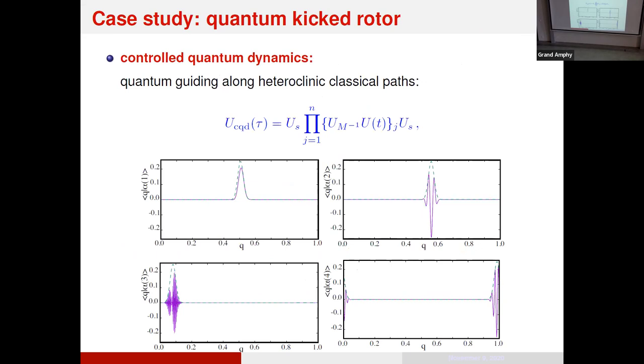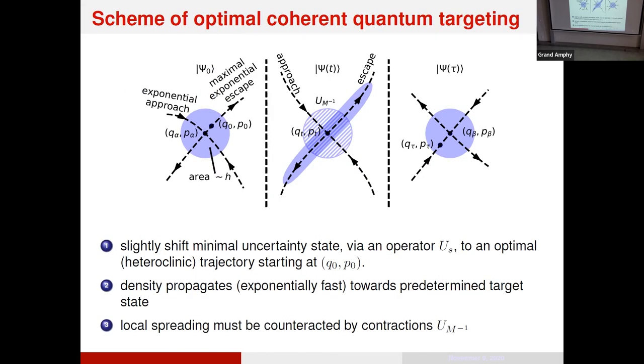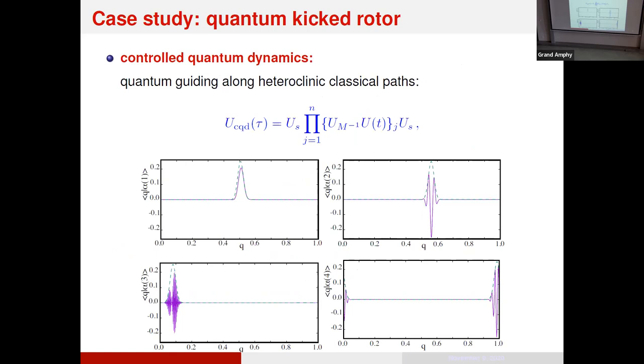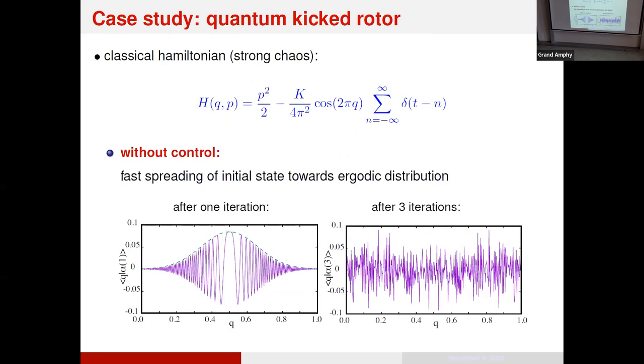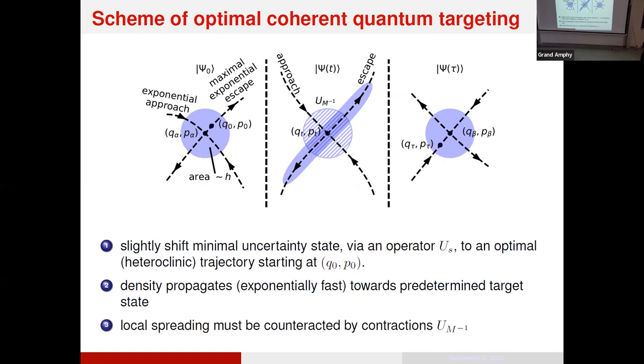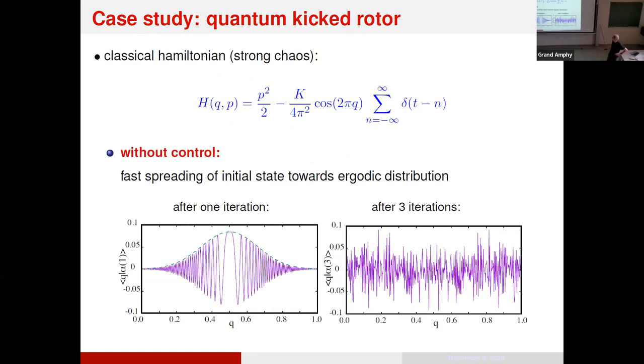And this is now the example. I mean, here you see, this is one of these contractions that is used, and you would do it several times. That's rather flexible. You do it a few times here without discussing the details. You see, let me get back here. So here we saw if we don't do anything, then after three iterations, it looks like crap. If you now, the observable is here the wave function. I mean, there's a state and the.